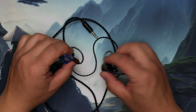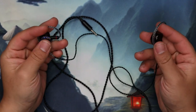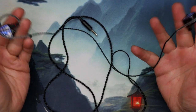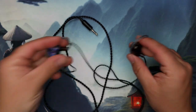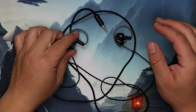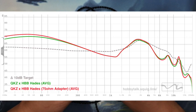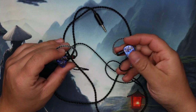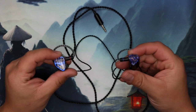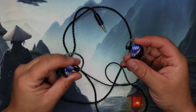So, essentially, also, impedance adapter. You're like, hobby talk. It's stupid bass. You should throw an impedance adapter on it. Yeah, you'd think, but it doesn't change things a whole lot. It does change things, but not a ton. So I was thinking the same thing. I was like, oh man, what'd be really funny? Hades with an impedance adapter. Let's see how that goes. Yeah, it's not that funny.